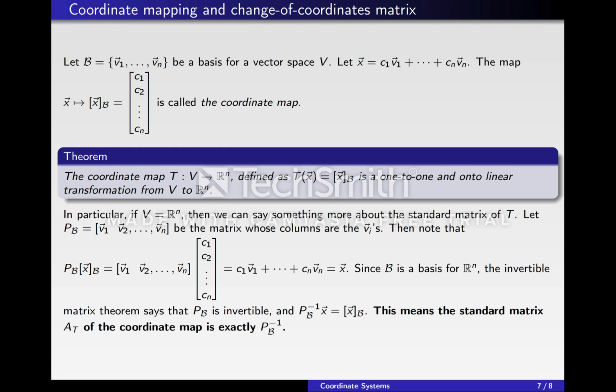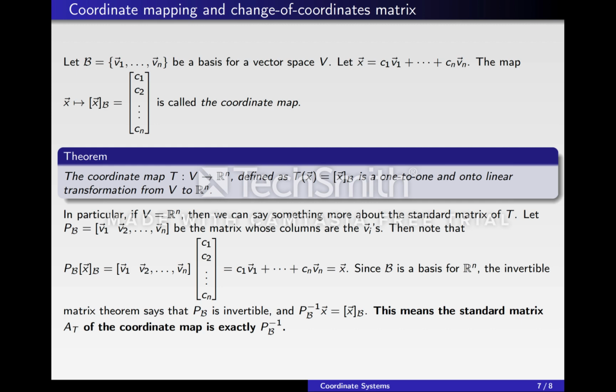Just keep in mind that any calculations that you do for vectors in V, you can essentially do the same calculations for the coordinates of those vectors in Rn, and that gives us an advantage in a lot of calculations, because we know how to deal with vectors in Rn better than other vector spaces.